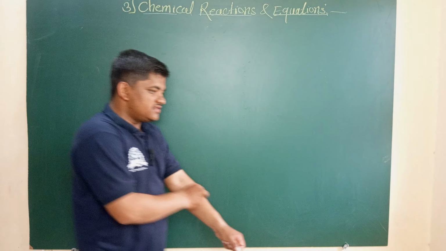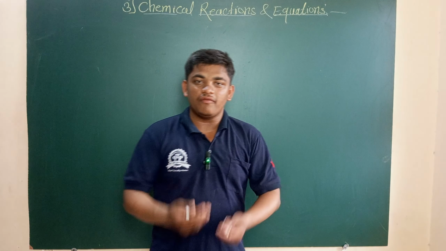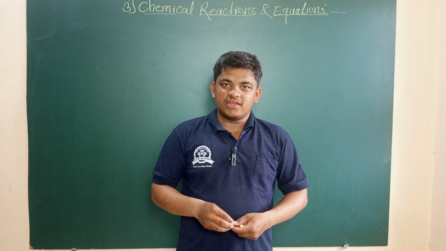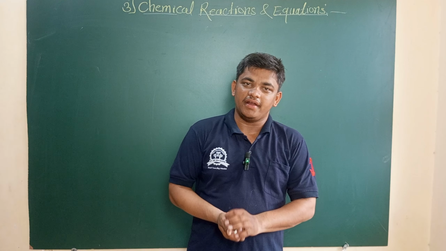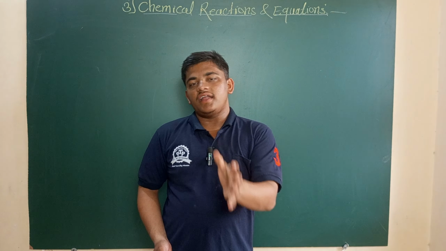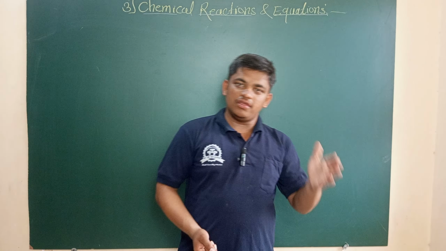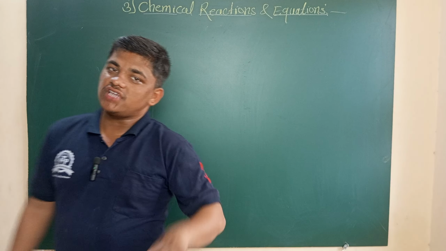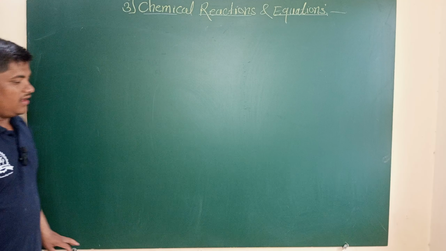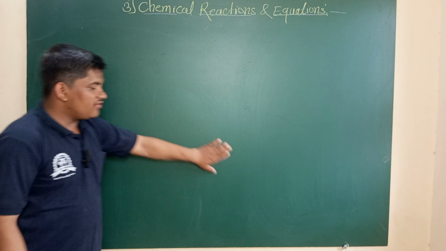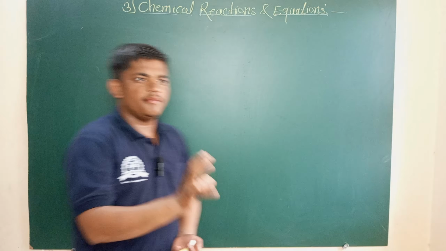A catalyst is a substance which does not take part physically in the chemical reaction, but it helps or pushes the reaction so that the reactants are converted into the product. These are some factors which affect the rate of chemical reactions. The rate of chemical reaction is also known as the speed of the chemical reaction.